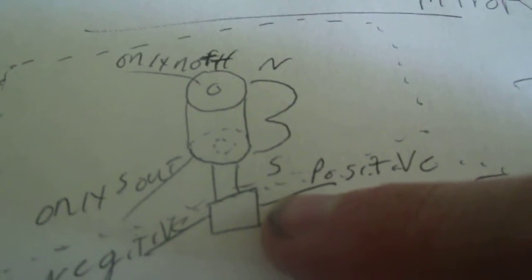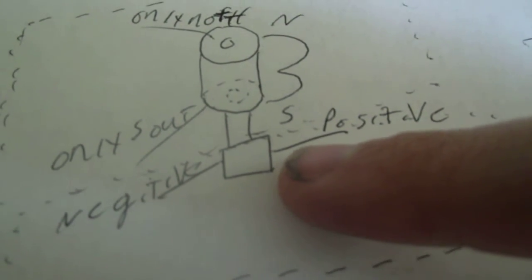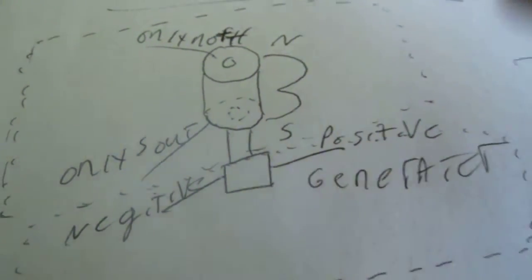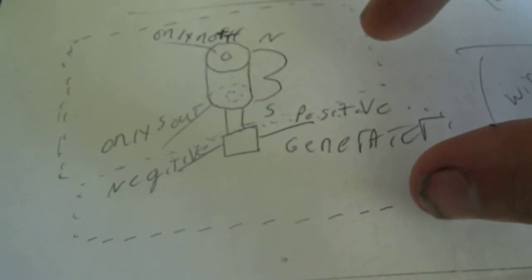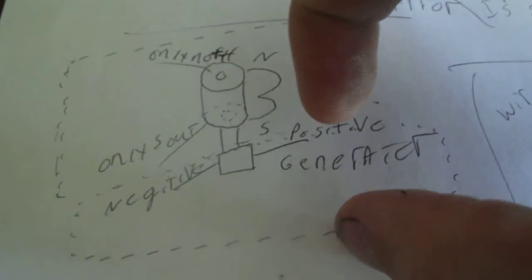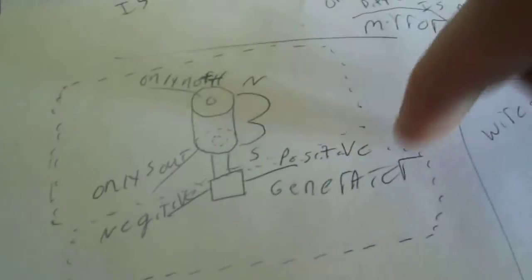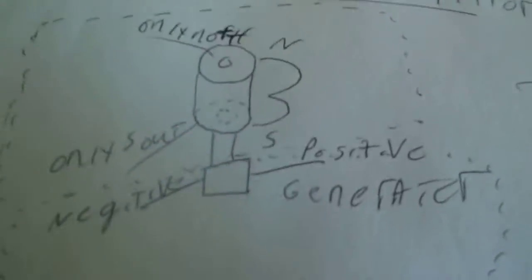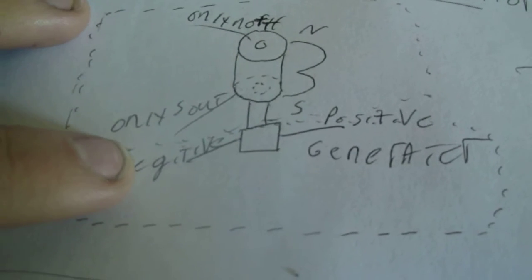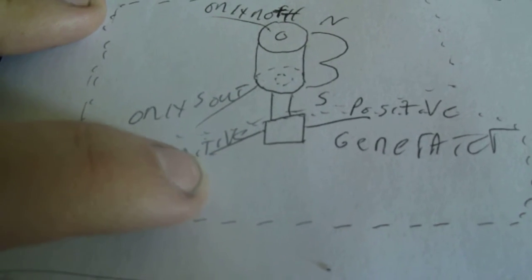Now, the lines that come out of the generator have to be completely separated, meaning the positive line has to be in its own magnetically shielded little deal, like a lead coat all the way out the side of the box. Now, the box doesn't have to be very big, just enough to hold the magnet. Same goes on the other side. It has to be magnetically shielded all the way out the box.